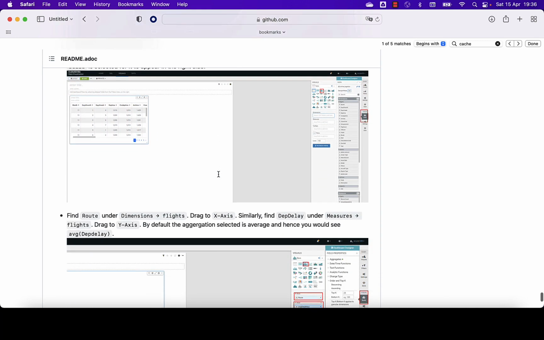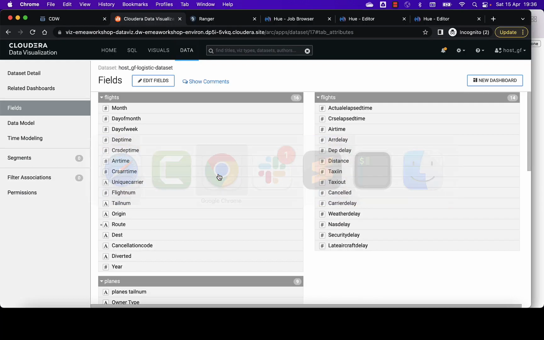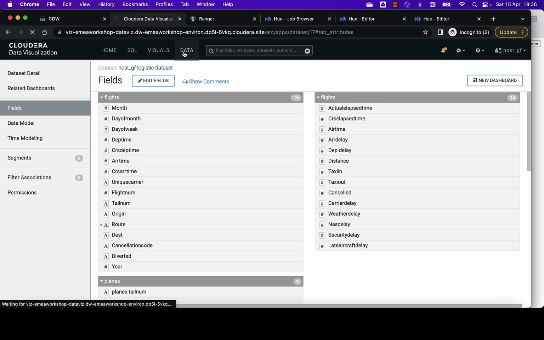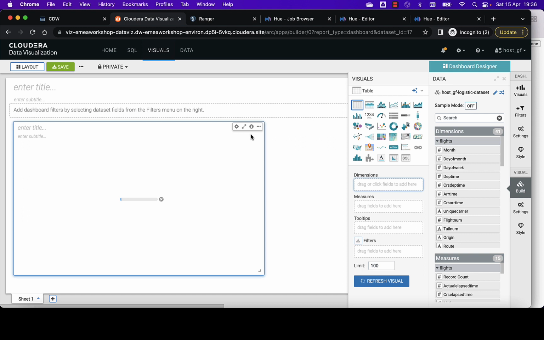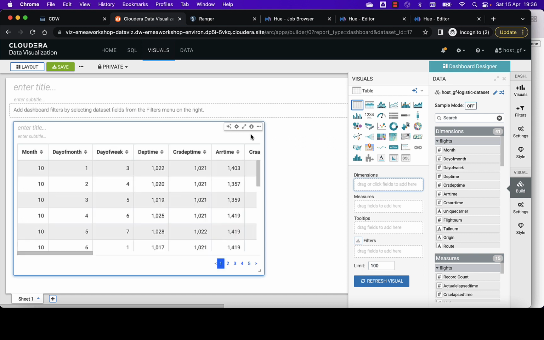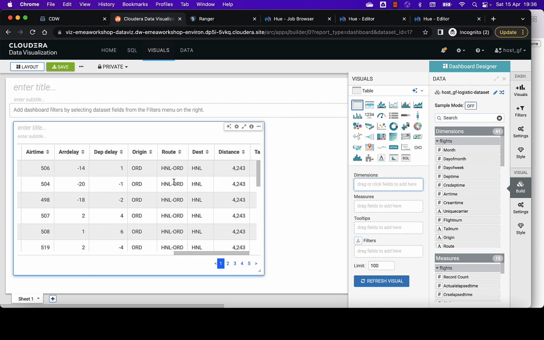To do that, we will come back to our data visualization service. We will switch to the dataset that we just completed and click on this new dashboard. And we will land on this canvas where we will find the first default tabular representation of our underlying dataset.